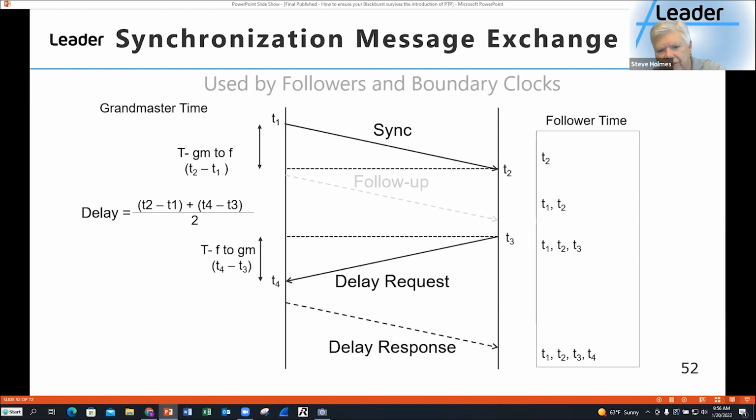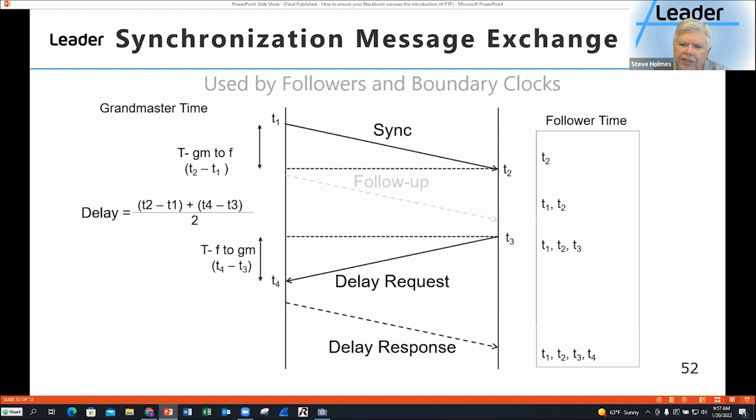And then he's going to send a delay response, which again is his time, and the receiver will now have what the original time was, what his time was, what the time was when the follower sent his time back to the grandmaster, and the grandmaster's new time on the response.